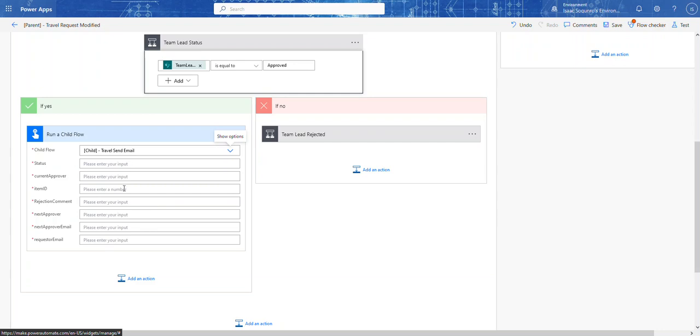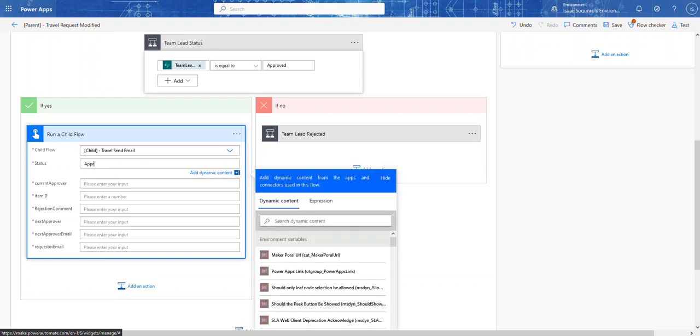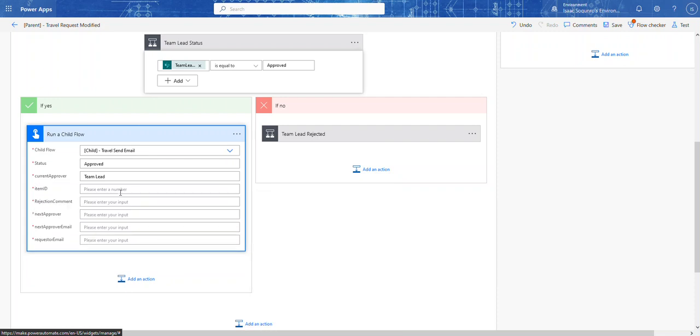So status, the status is this, approved. So I'm just going to type in approved. The current approver is team lead. So I'm just going to type in team lead. Item ID.